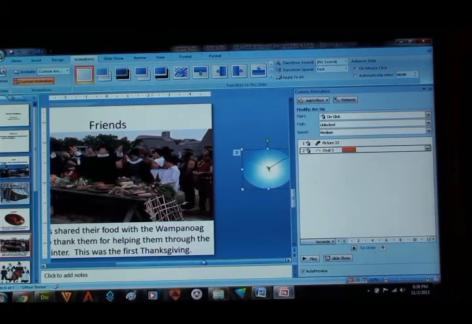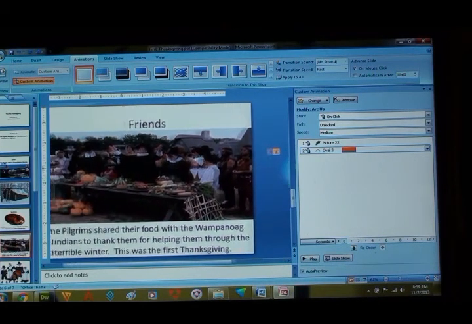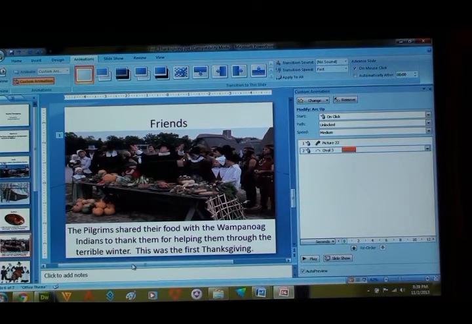Now if we notice on our arc, it's actually going the wrong way. We want it to go this way, and the reason I put it on this side is because remember, the sun rises in the east and settles in the west. So what I'm going to do is I'm going to click on my arrow right here, my red arrow. As you can see, there should be 3 knobs here. If not, you may have to make this a little bit larger so you can see them more clearly. And what I'm going to do is I'm going to click on this middle knob on the red one, and I'm going to click on it, and then I'm going to flip it over, and I'm going to move it all the way to the other side of the slide, and I'm going to see where it ended at.